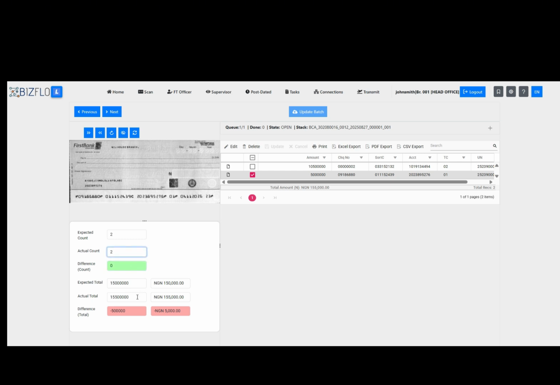Or was there an error at the initial stage when the batch was being created? That's the purpose of this balancing module. So in this case, let's assume that there was a mistake in the initial batch. So we just adjust that and there it shows green. So what that means is at this point, the batch is balanced. So we're practically done with processing.